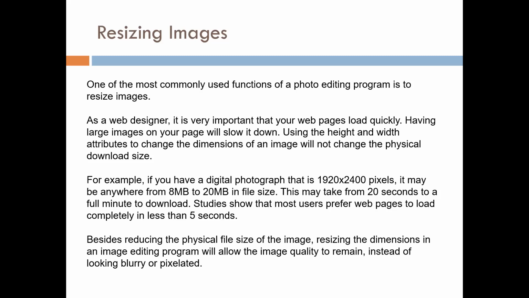And so if you have a really, really big image that's maybe 4,000 pixels wide, it could be anywhere from 8 megabytes to 20 megabytes in size. And that full size image always has to download no matter what you see. You may change it so that the height is 300 instead of 4,000. It will still download a 4,000 pixel size picture, which could be 20 megabytes. Sometimes, depending on the speed, it could take anywhere from 20 seconds to a full minute to download.